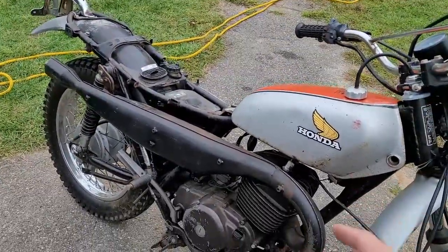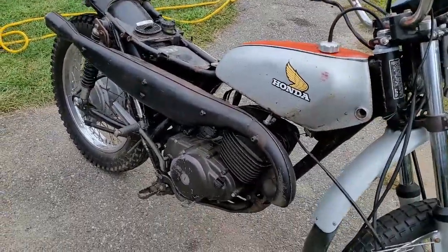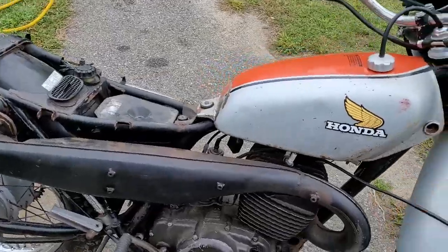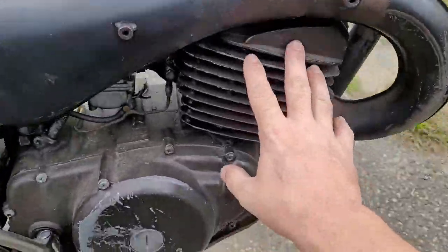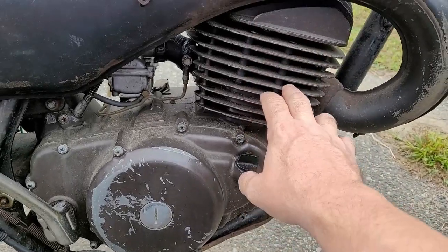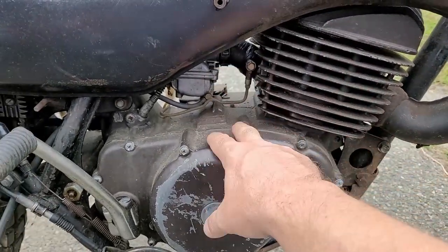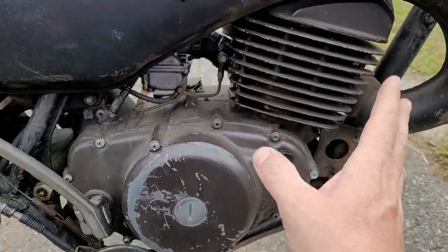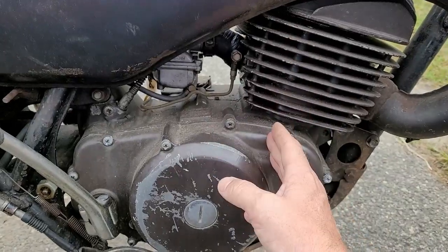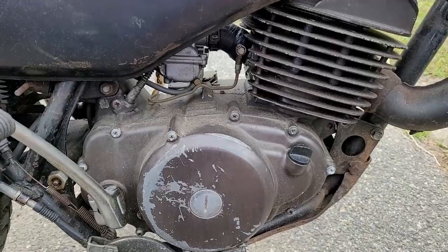There is a lot of good on this bike but also bad, because we've got to pull this engine apart. The most costly part is it's going to need a top end — I kicked it over and you can hear it scraping inside, which is not good. I also have to split the case to do the crank seals, which I know are bad from the condition of the bike. I can hear a growl — crank bearings and seals have gotta be done.